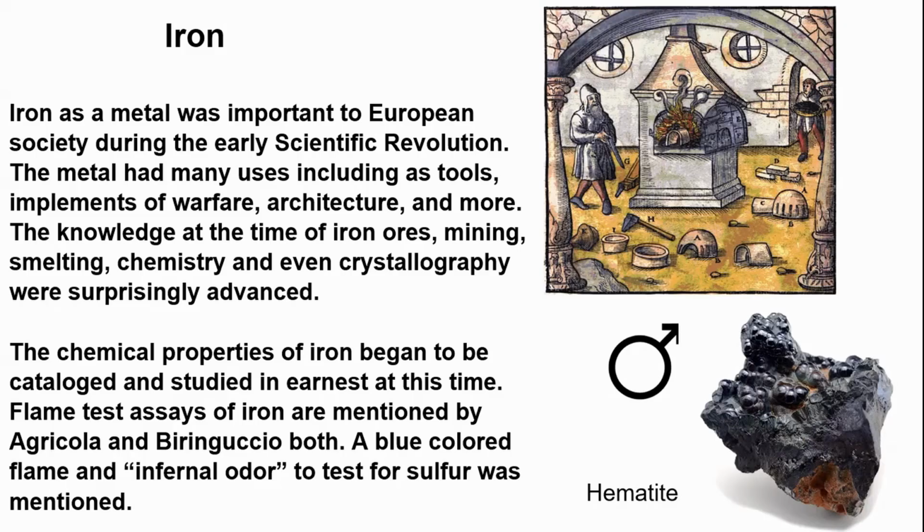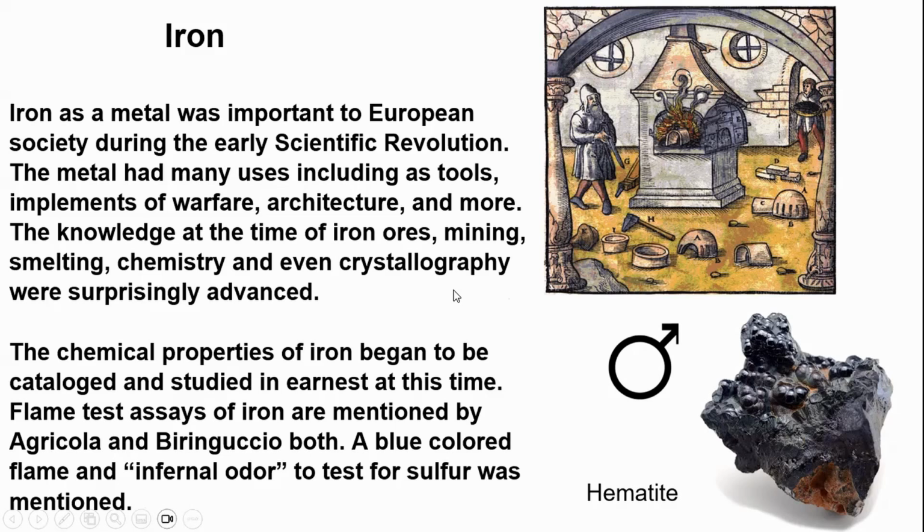So they would take a little piece of this iron and burn it in a really hot flame, and if it stank like sulfur and burned a little blue, then it had sulfur in the metal, and that causes problems if you're trying to work it. It makes it want to crack. It's called being hot short. So iron ore with a lot of sulfur in it really wasn't very good for a lot. Certainly not for weapons or making steel.